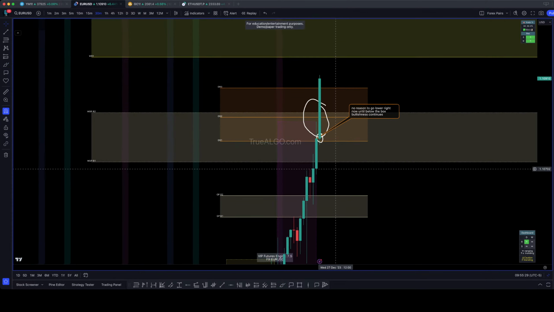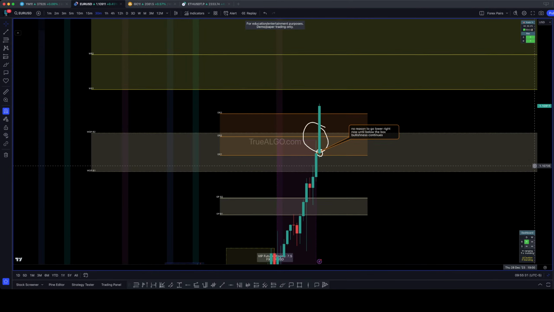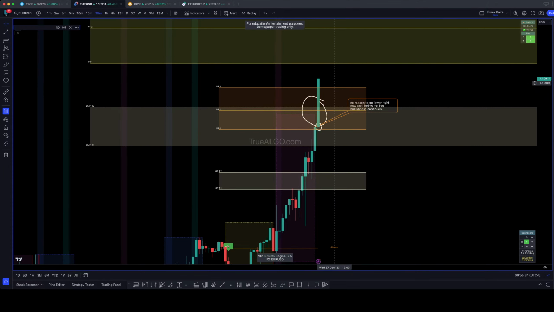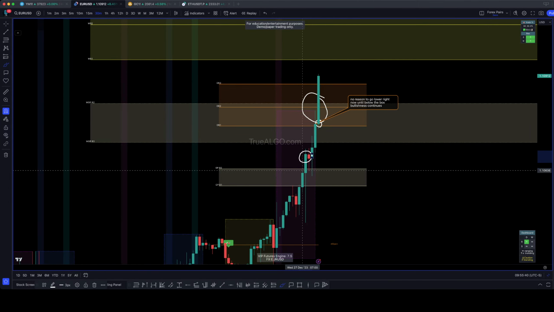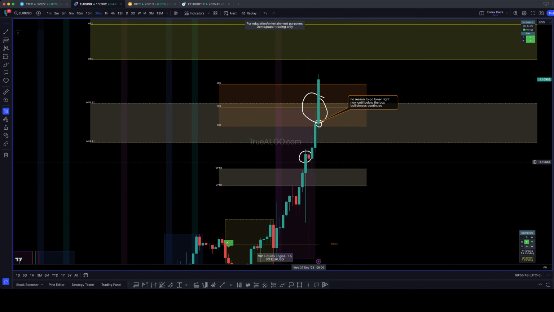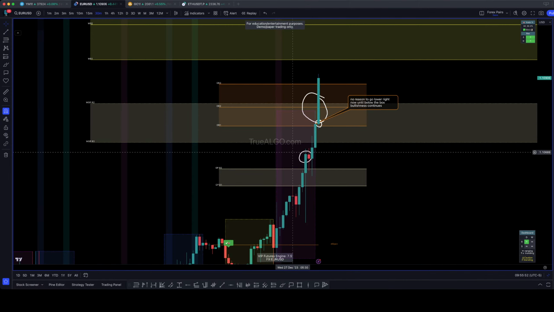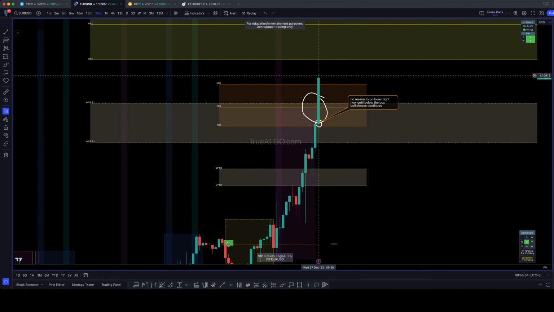And now look at the move. If you want to catch 60, 80, 100 pips in a day, this is the way to do it, because you can predict the moves with the boxes. You need this bearish candle right here to close in this box to then go lower. Instead, what we talk about being predictive, the candle has closed above the box, it backtests the box, and now we push to the next box higher. That's what we teach you. You see it in the socials, and now you're seeing it with live candles.